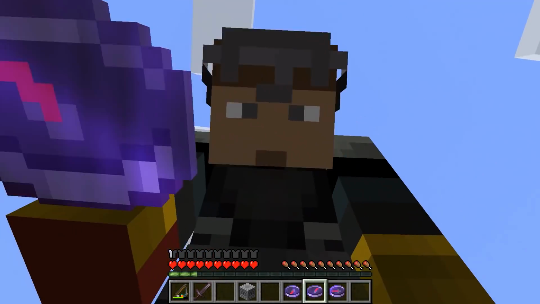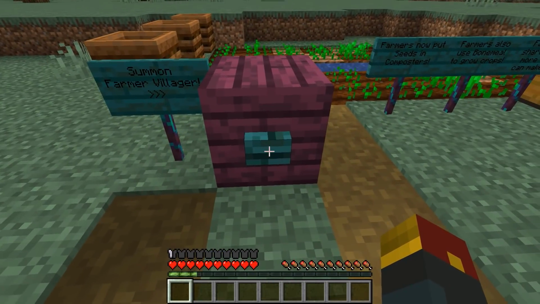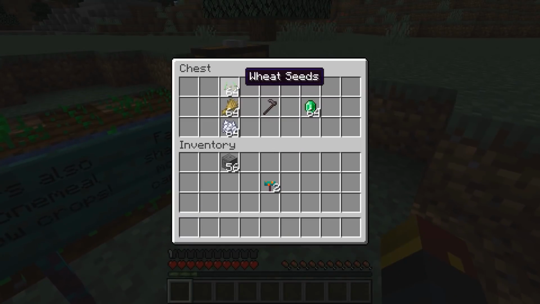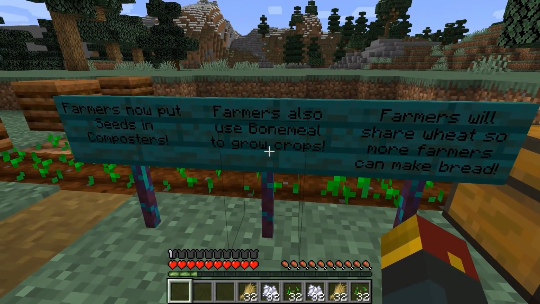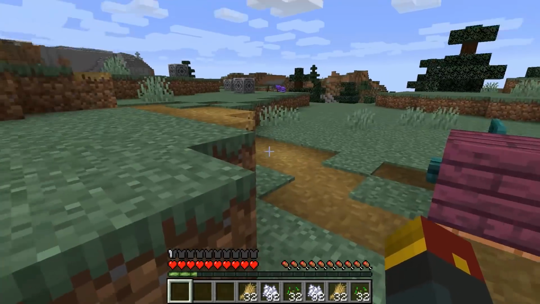Right, so number three here, we're gonna summon in a farmer villager so he can show you the changes in their behavior. Namely, they'll now put seeds in composters. So we got a whole mess of seeds right here. We also have bone meal and wheat. That's because farmers will now also use bone meal to grow crops, and they'll also share wheat with one another so that more farmers can make bread.